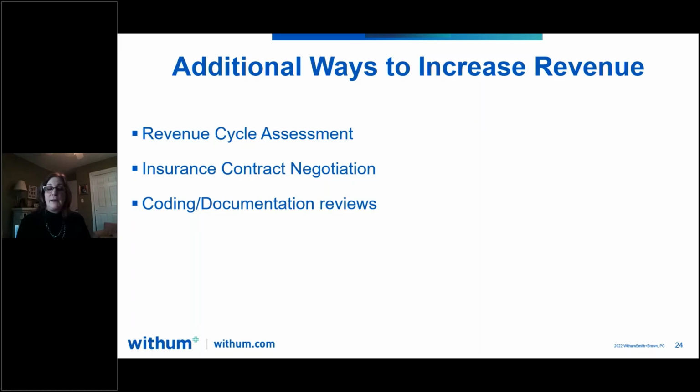Some insurances, depending on the specialty, will only allow you to do carve-outs. Those carve-outs are more for your high volume codes that you're going to use, and maybe they'll do 20, 25 of those codes and negotiate those rates. Or they can also do rates that will increase over, if your contract is 3 years, an expanding percentage. So maybe you start at 110%, the following year 115%, and the following year 120% of Medicare. But the difference in reimbursement for yourself and the revenue coming into your practice will increase significantly.